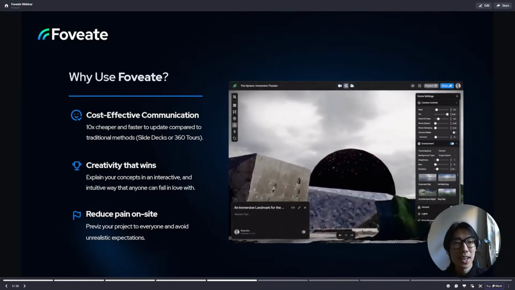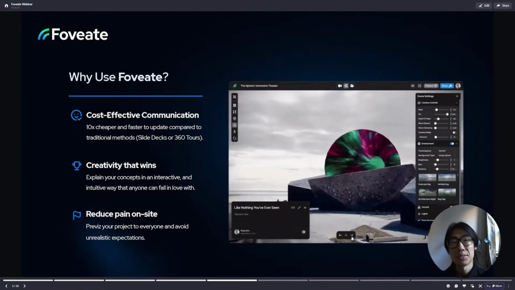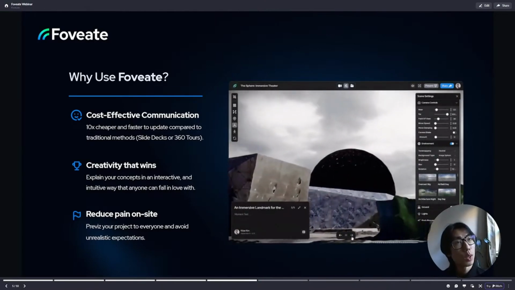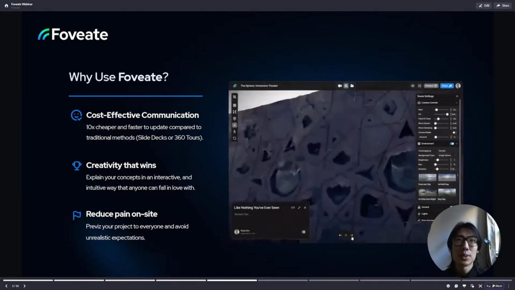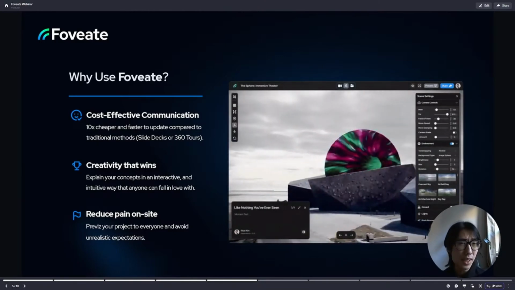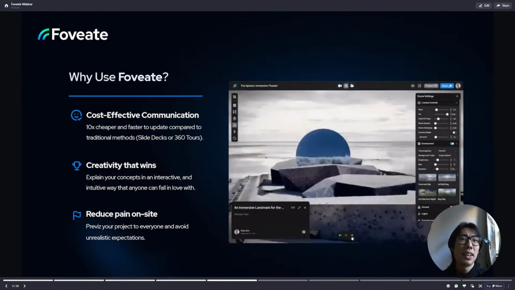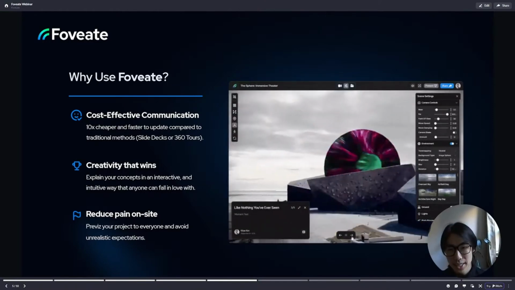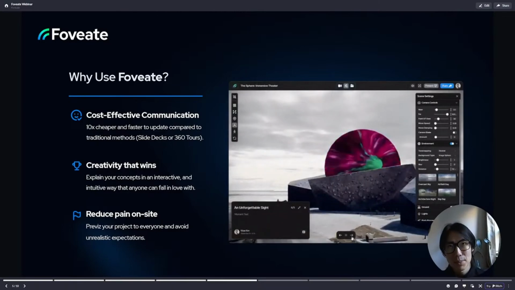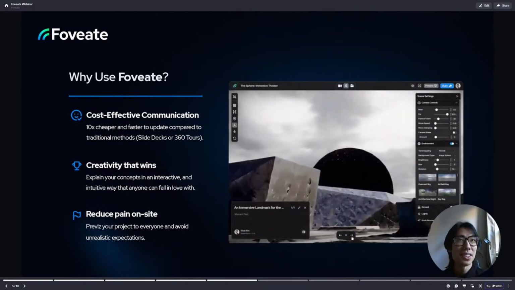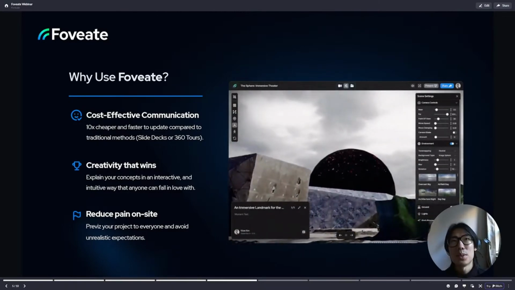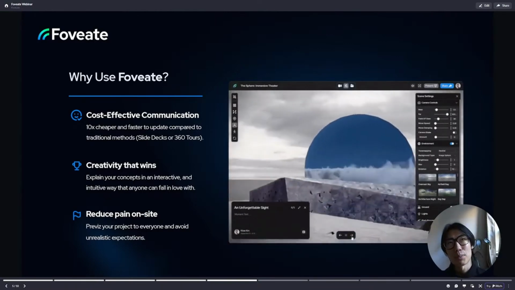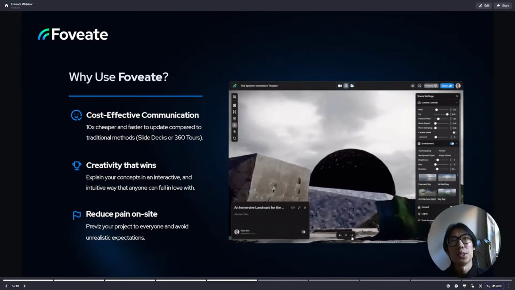So we know that creative folks like yourself work very iteratively, and need to be able to update their work quickly. I remember when I was working in experiential design, we'd have all sorts of changes last minute. And in order to update your InDesign deck, right, you now have to take all your renders again. You have to replace all the links with the same exact names inside your InDesign folder. And then you have to export your PDF, probably go to smallpdf.com, optimize and compress that, and then finally send that and show that to the client.